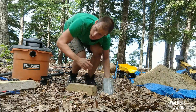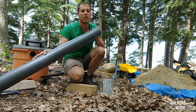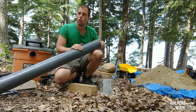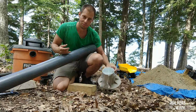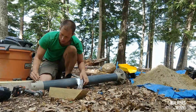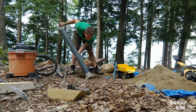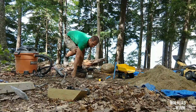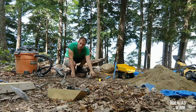So we take this and combine it with some 4-inch PVC. In this case, Schedule 80. The inspector called for Schedule 80 instead of Schedule 40, which you can use on a smaller building, but Schedule 80 for the bigger building. We just put this together and put it down the hole. Once you put it together, you put these pins in just to keep them from coming apart. There we go. Down 48 inches in a little over an hour. Set the post, it's in, and we're ready to backfill.